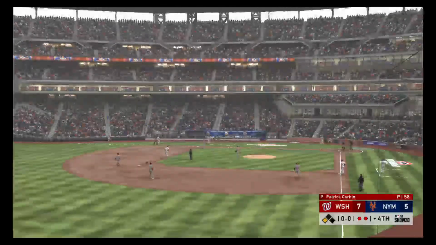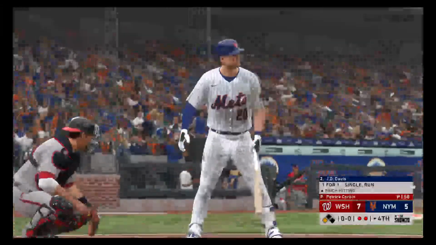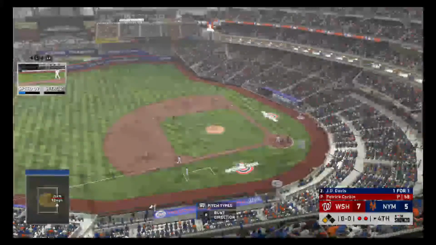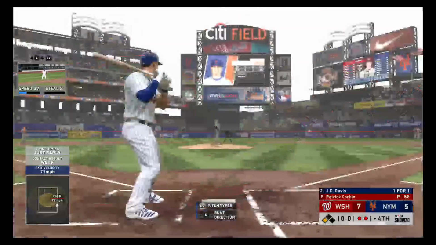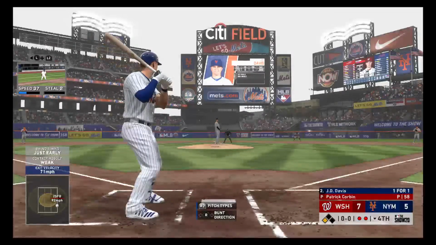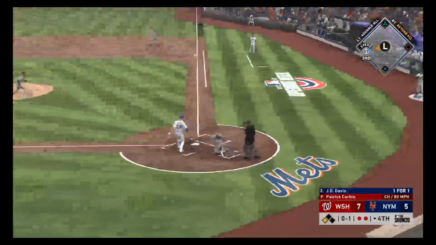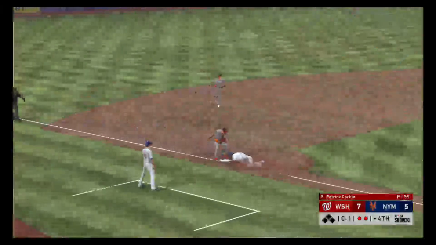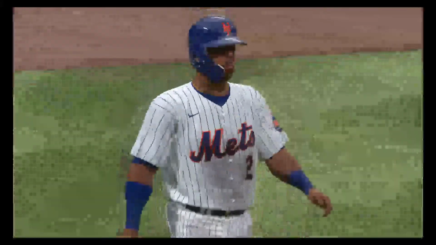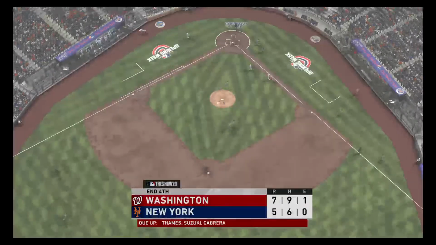Now batting, third baseman, J.D. Davis. Digging in, J.D. Davis, runner in scoring position with two gone. First offering on its way. 0-1. In the dirt here, but Suzuki's able to keep it in front of him. The tag's there, and he's out trying to steal third. Great throw. Mets go down quickly. They're down 7-5.